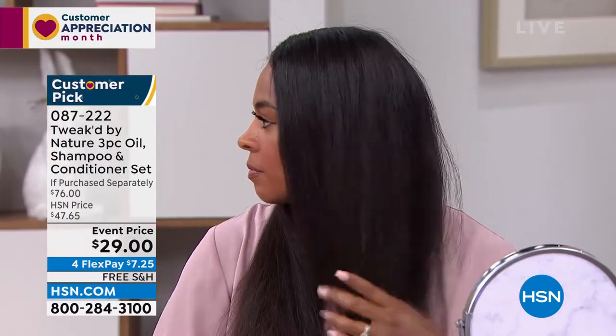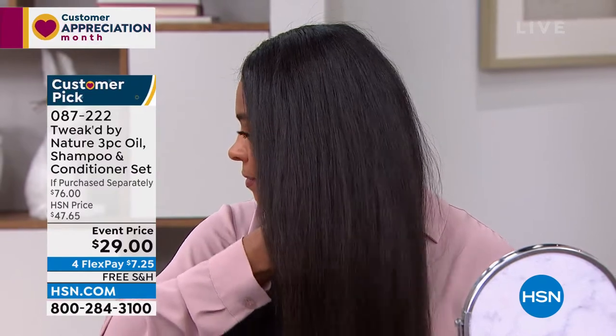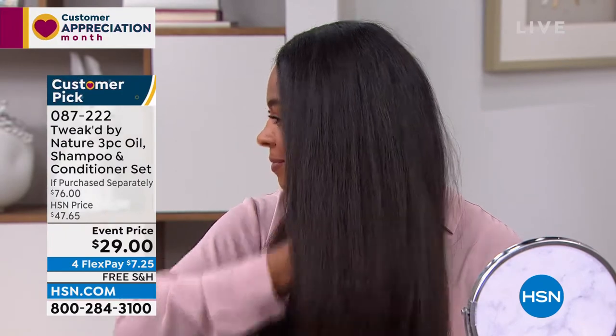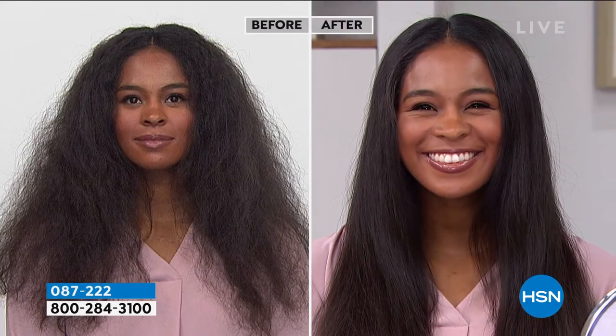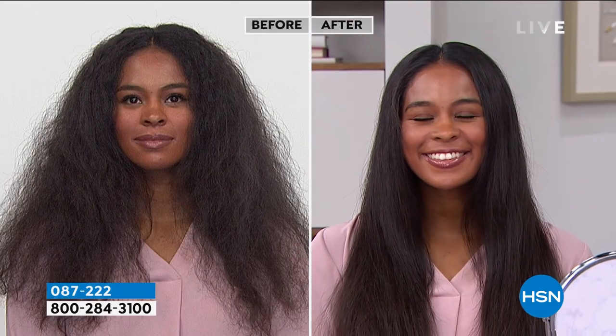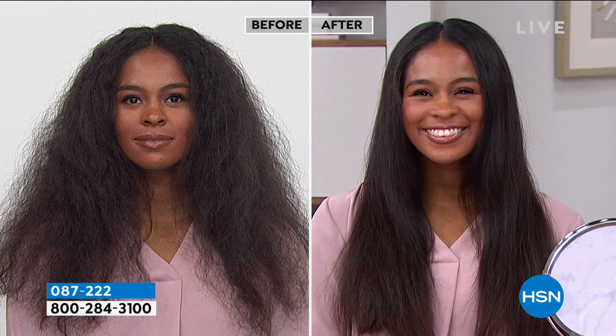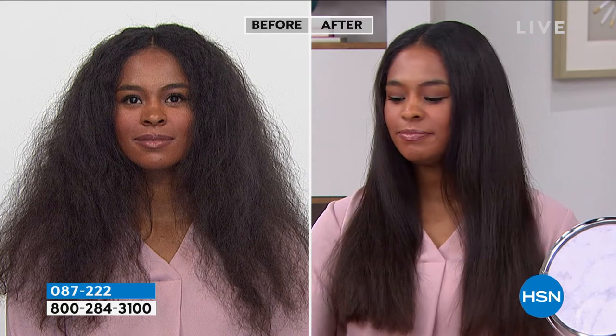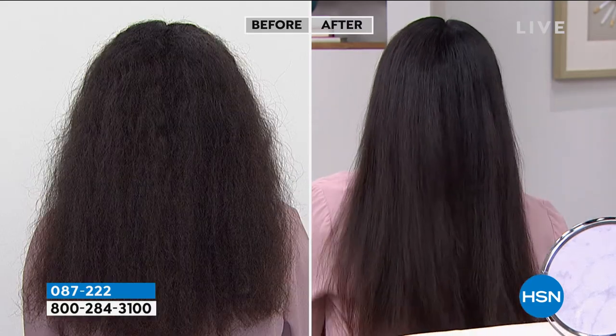Take a look at Donya — look at how shiny her hair is, how healthy it appears. You're paying $29 for the entire system. It's a real decadent treat for your hair — you get the shampoo and conditioner. The shampoo alone is about $13.50, the conditioner $15.50. Pay for that and you're getting the $47 hair and body oil for free as your bonus.